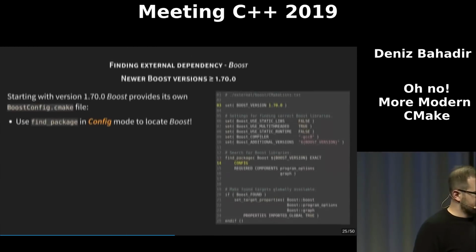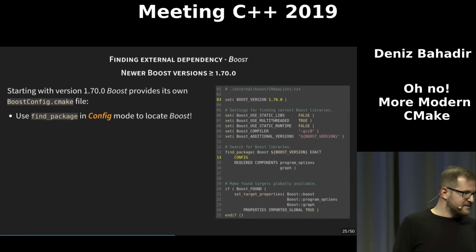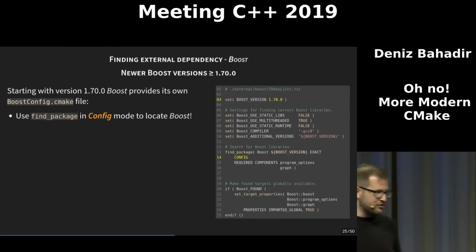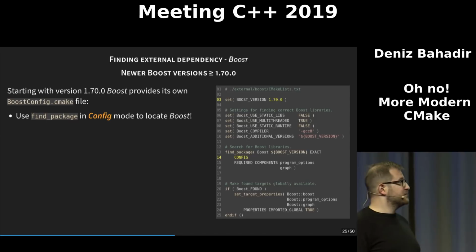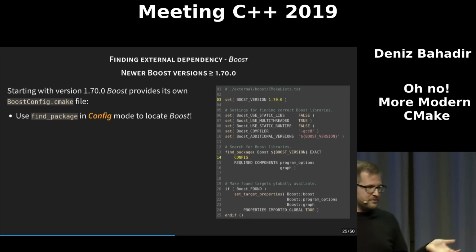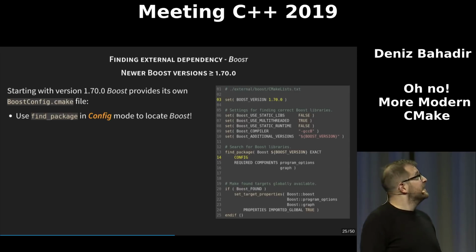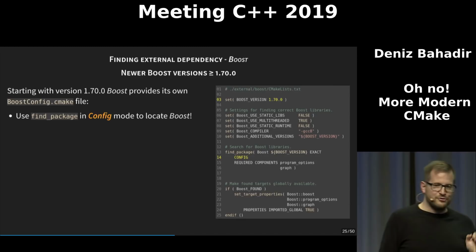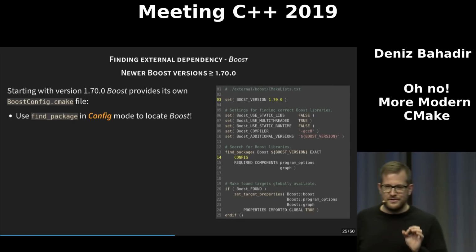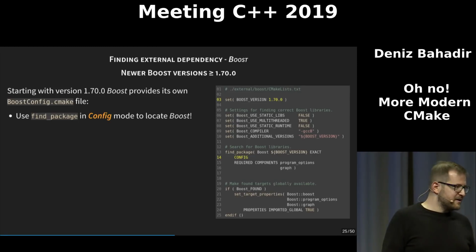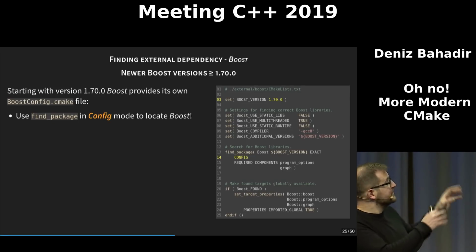And there's a solution for that, and that is the so-called config mode of find package, which you should use preferably if it's possible. And the thing is, you just use the config keyword instead of module. For Boost itself, this requires you to use at least Boost 1.70, because the library you're looking for has to provide a library name config.cmake file.